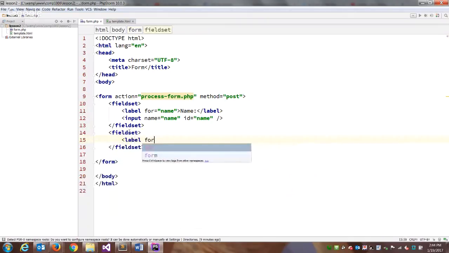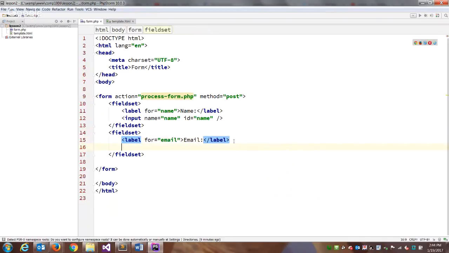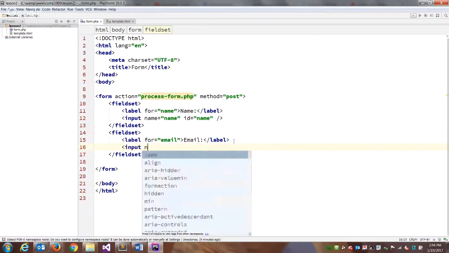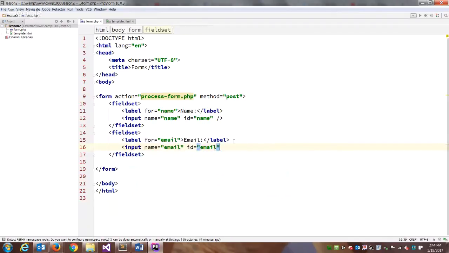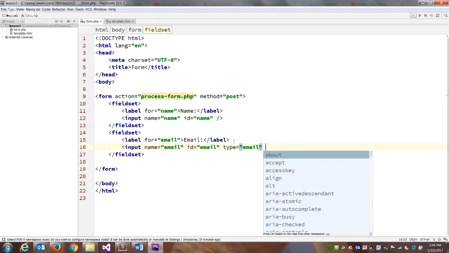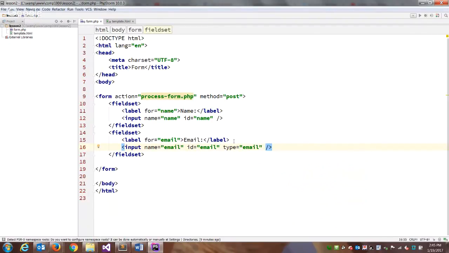Here's our second one. So we'll put on a label. You can also specify the type as email in HTML5. So this way, HTML5 will generate an error message if the user types in text that isn't formatted like an email address. If they type in 123 or ABC when they go to submit the form, they're not going to be able to.